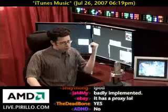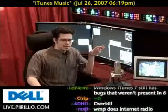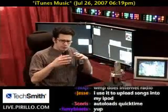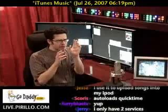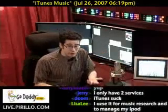I was just troubleshooting some issues that Ponzi was having on her computer downstairs. It wasn't related to iTunes, but as I was going into the Task Manager for Windows, I was looking at all these weird .exe files going, what the heck is this? I had to go to the internet. I thought it may have been spyware.